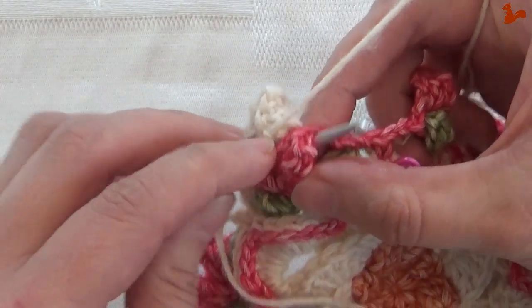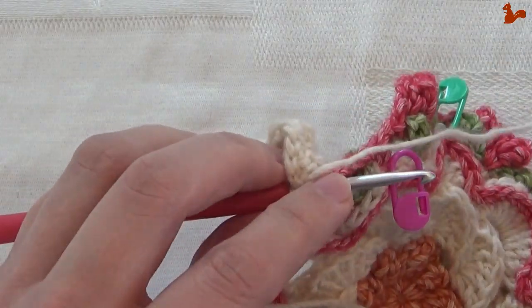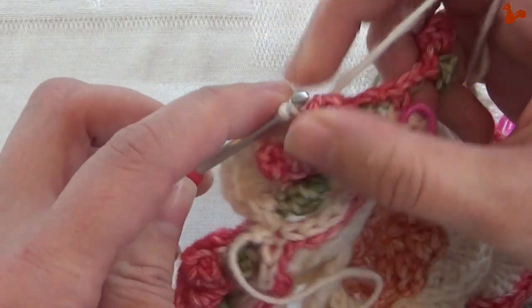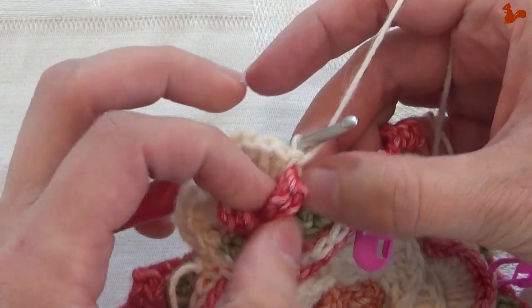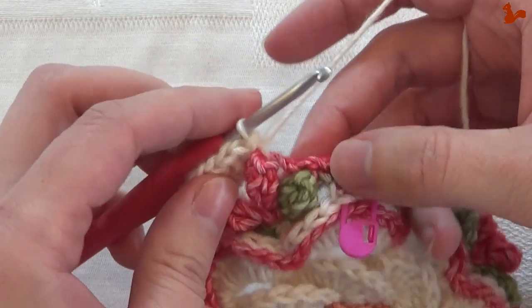The next popcorn, again a flower bud, I'm going to do a front post single crochet around the popcorn. Oh, come on, it just keeps slipping off my hook. And a single crochet. See how it really shapes that popcorn even more.